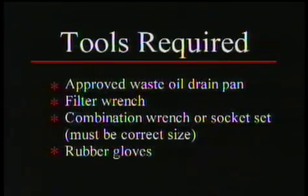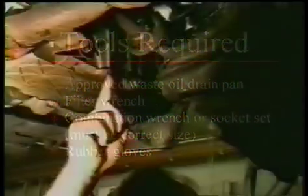When you're changing your Escort's engine oil, here are some of the tools that you will need. You'll need a drain pan, a filter wrench, a combination wrench, and some rubber gloves. Now you get underneath the car, and it's hard to miss where the oil filter is, but the oil pan is going to be at the very bottom of the engine, and you're going to see an oil plug located on the left back side of the oil pan. This is where the oil will be drained out.